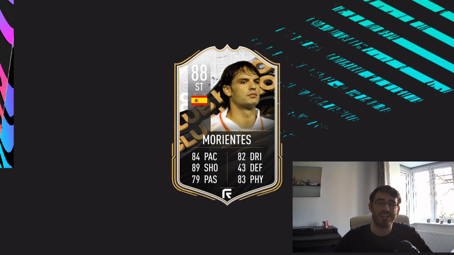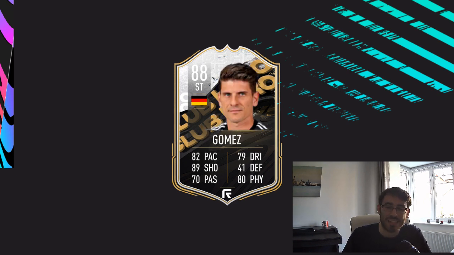Mario Gomez, this one I just don't like. 88 rated, and I just see the 82 pace. I see the very low passing. And of course, passing isn't the most important part on a striker, but it's still relatively important. So I was thinking, okay, fair enough, he's got fantastic shooting and maybe slightly low dribbling and pace. Well, surely he'll have good physicality. He doesn't. It's only 80 overall physicality, so he's not even going to be a good target man. I just feel that it's a card that doesn't get me excited. And looking at his in-game stats, not excited for him at all, I've got to be honest.